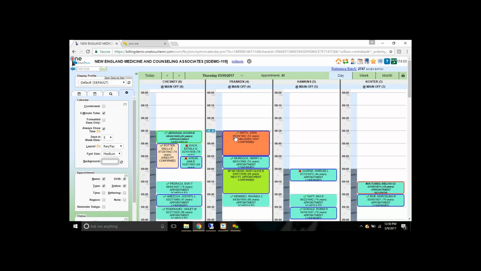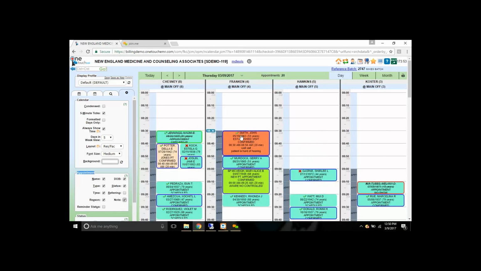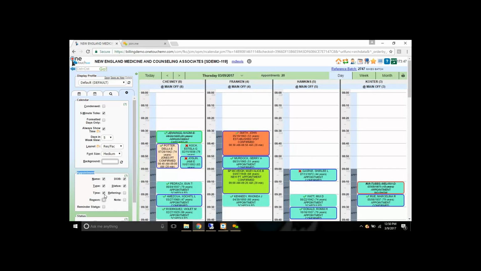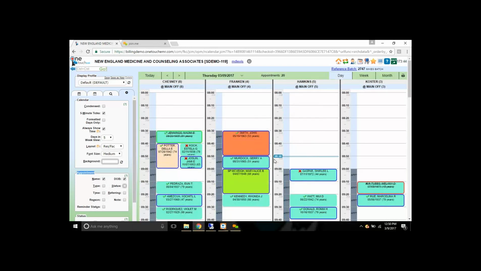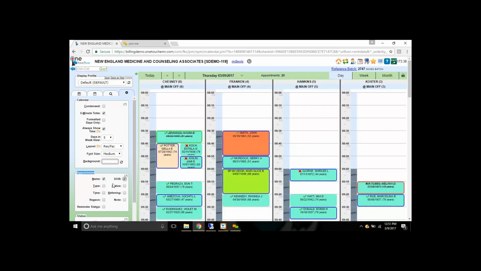But right, we're showing you their date of birth, the appointment type, the status. That's all controlled in this section here. So if you want to actually see the time or the reason or the note that this patient's coming in for, you can pick and choose how descriptive you want those bubbles to be. Or maybe you're one of those front desk staff and that doesn't matter to you. You're just checking the patients in. Maybe you just want to see their name and date of birth, or just even their name. You're able to limit that appointment bubble that way as well.